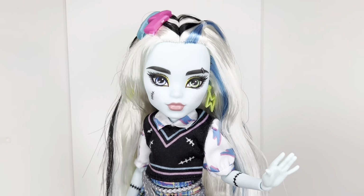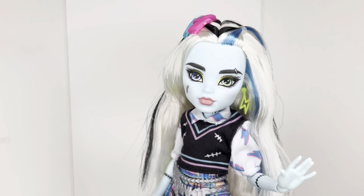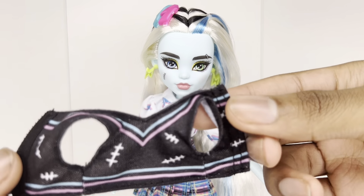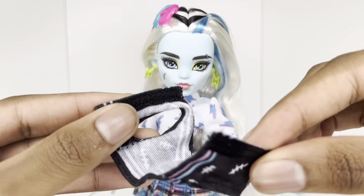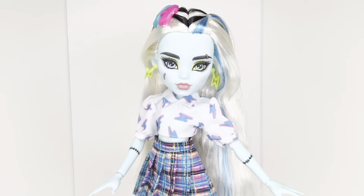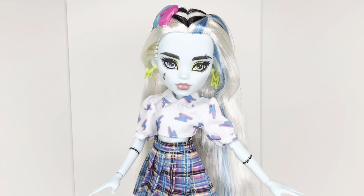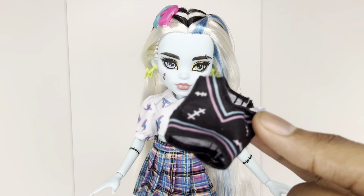So I'm about to strip this Frankie piece by piece, and we're going to take a look at a few pieces. And first I wanted to show what Frankie looks like without the sweater vest. Like I said, the sweater vest is removable. The print goes all the way around, which is pretty detailed, and it has this net thing in the back. You just Velcro it back, and you could put the sweater on without the t-shirt, or you could just put the t-shirt on with the sweater. There's a bunch of combinations you could do with all the new Frankies coming out and with these pieces.